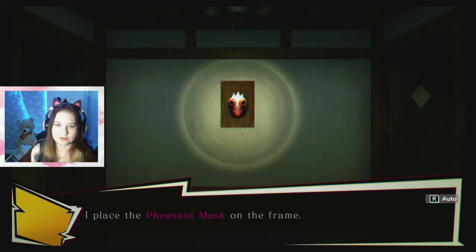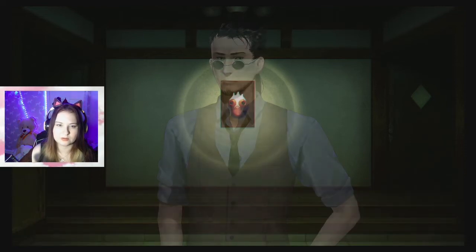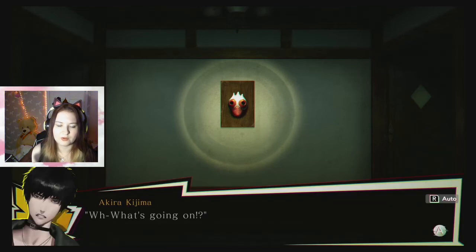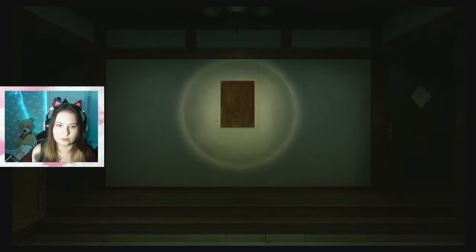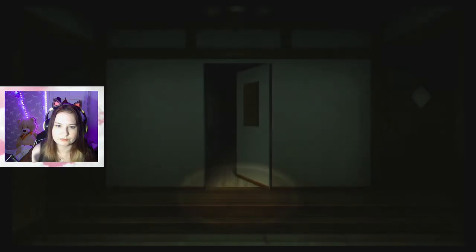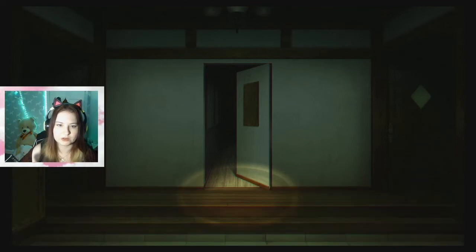I placed the pheasant mask on the frame. Oh. Hey, looks pretty alright. Maybe it was hung up here. Just then I hear something move in the hallway. Oh god, what's going on? I quickly move the mask, but the shaking won't stop. What have you done, Kojima? Hey, look. Oh, like a door's opened. Eventually the vibrating stops. The hallway entrance appears in the mud wall in front of me.